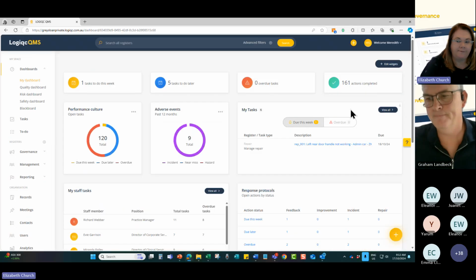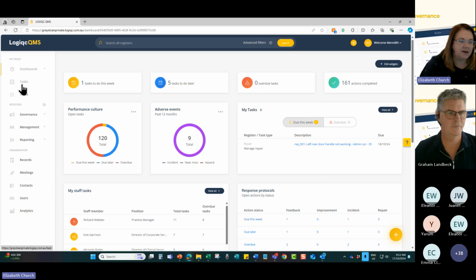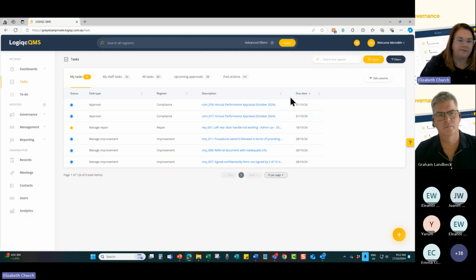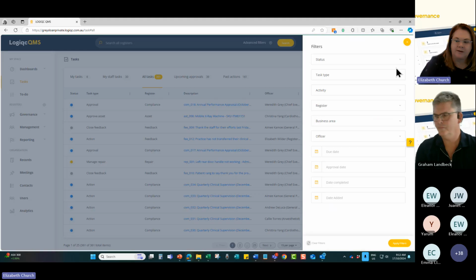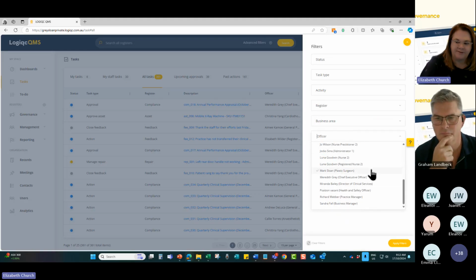A quick way for you to do that is right at your dashboard level to come to Tasks, select the All Task tab. I just clear a filter there. Select that All Task tab, and then filter, and in the officers, select your vacant positions.